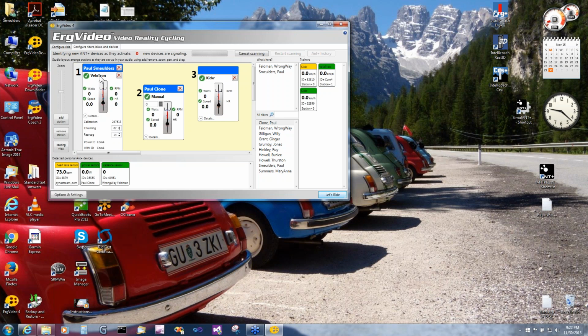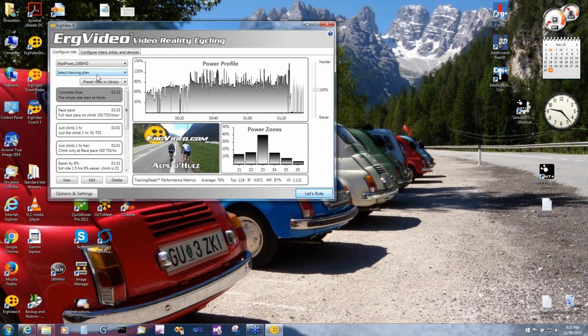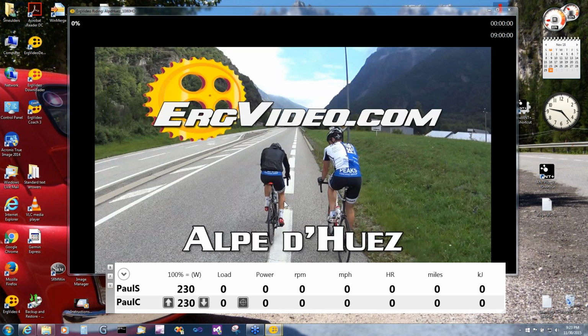Physically I'm riding a Velotron, but a power meter is also on the bike on my Velotron. So this power sensor, this Stages, is on the crank on my Velotron. But I'm going to have it show up in a different field. So when I do a let's ride, because people ask me this all the time.